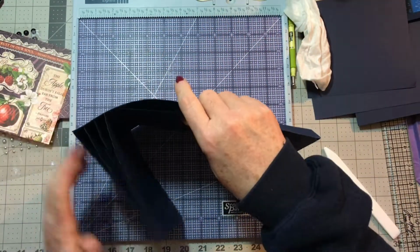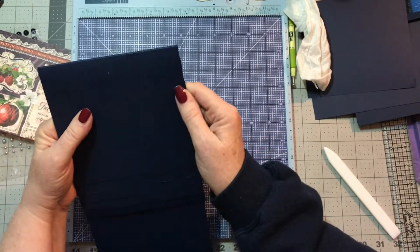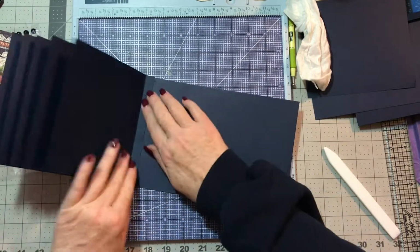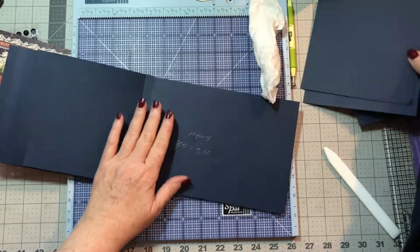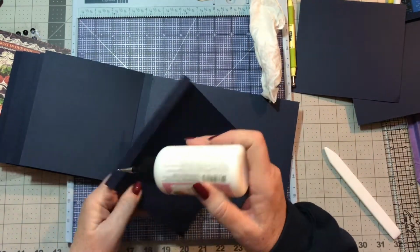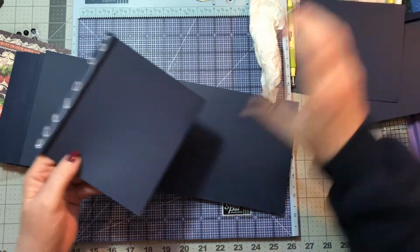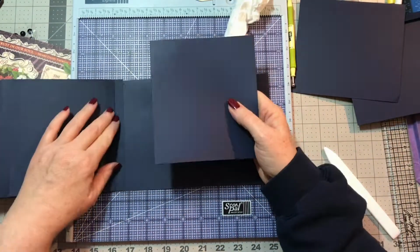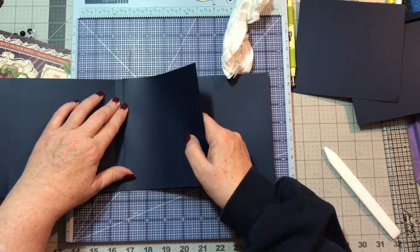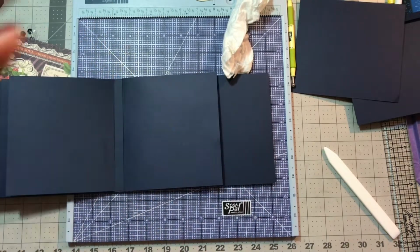And they're not so hard to do. It's just having the patience to make sure you're lining everything up right. And for these waterfalls, I'm not sure if I said this or not, but I have cut 8 of these flaps.